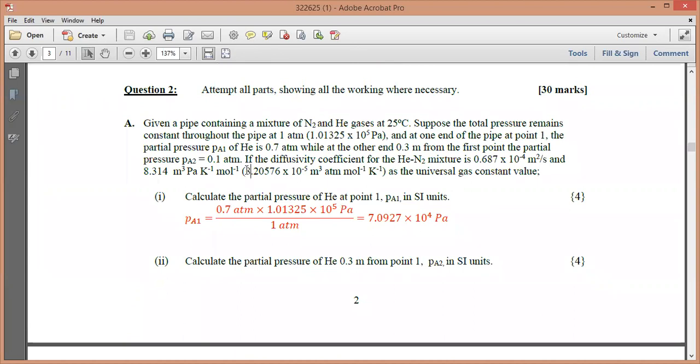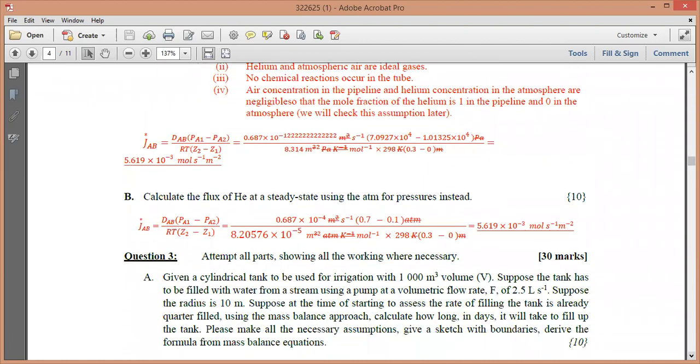So the examiner was generous enough to even provide for you how this looks in atmosphere. Actually you're supposed to know this value by heart, but they were generous enough to provide it for the students, to be able to convert, which made life much easier for those that understood the question. So you have that value already, so it's simply a matter of substituting it in your equation and multiplying by Kelvin also. Your Z2 minus Z1 remains the same in meters. And after the cancellation, this is what you get on this end. It wasn't a complex question. I think it was pretty much straightforward.